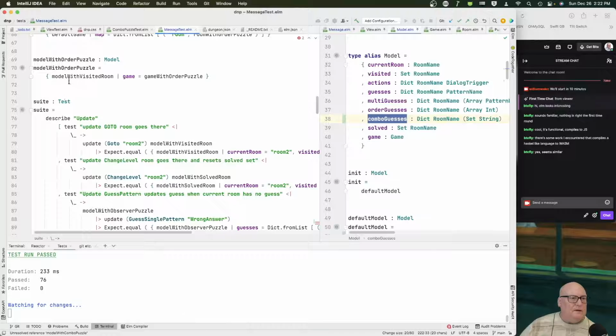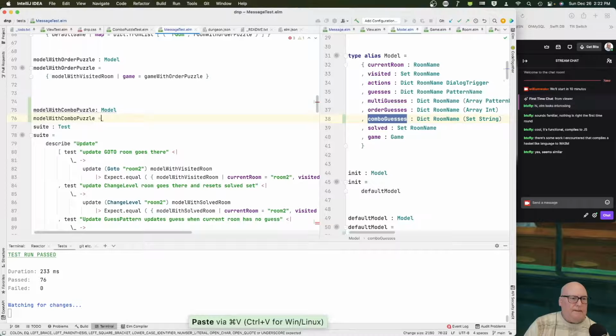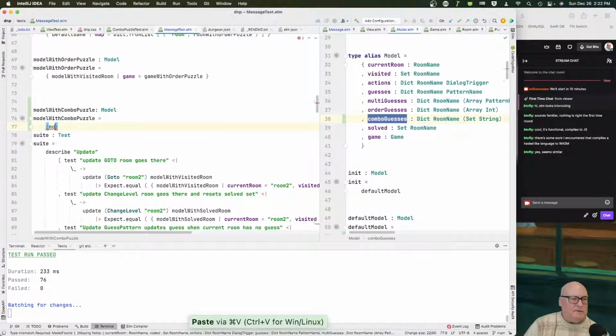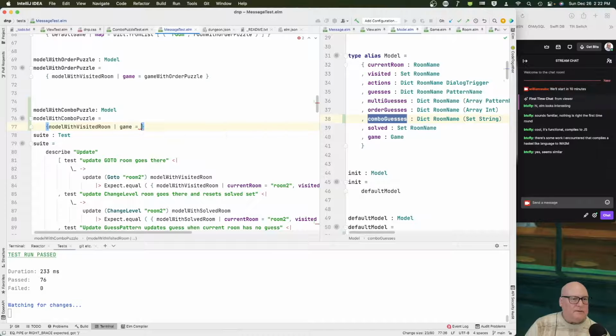Okay, so model with combo puzzle is a model, and it's going to be equal to, we'll take model with visited room where game equals game with combo puzzle.